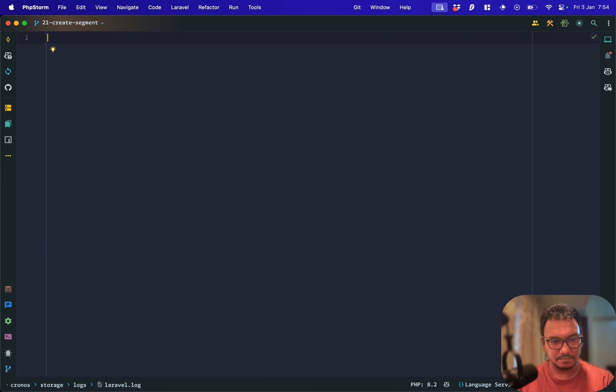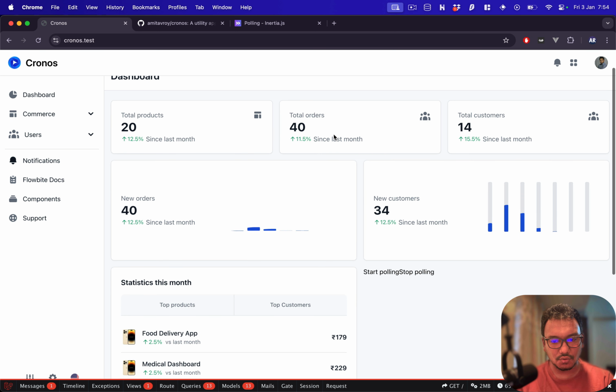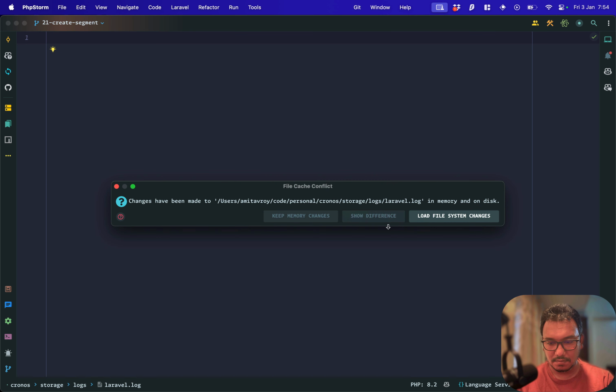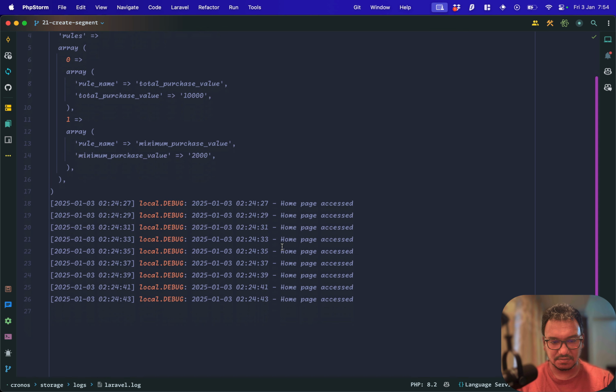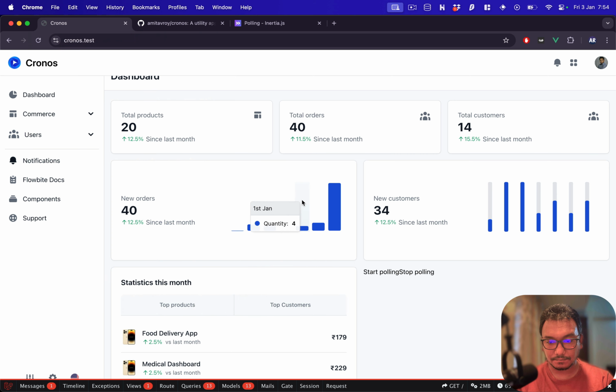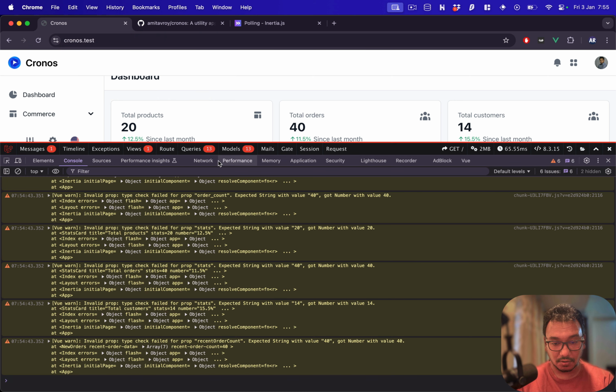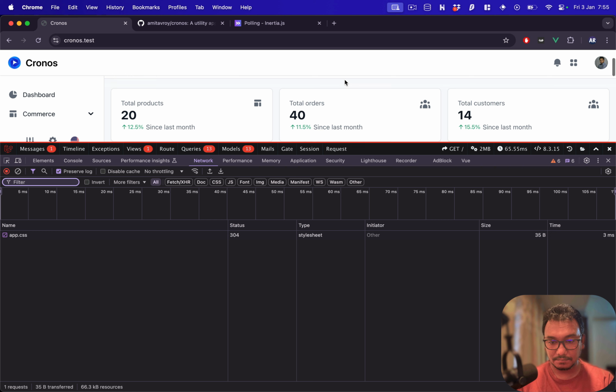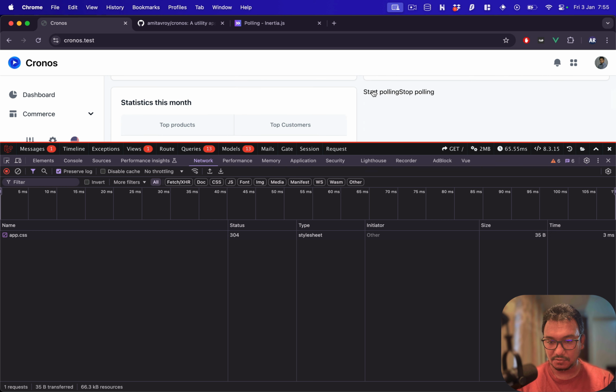What I'm trying to do over here is basically load file system changes. Can you see this is coming up? So we have 43, and if I open the console or maybe the network tab, I do start polling.